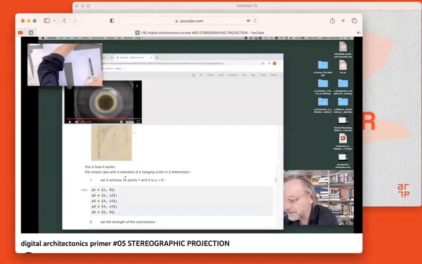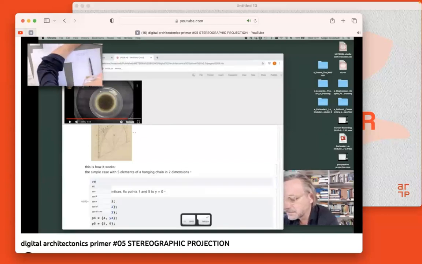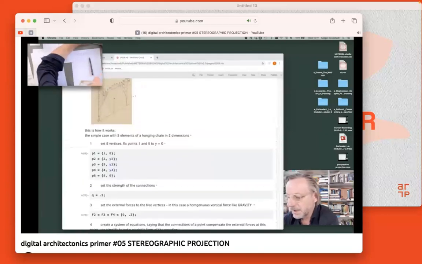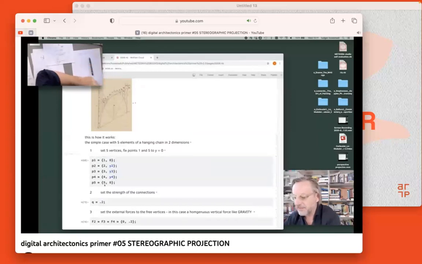Switch off the video. So we take these 5 points, we fix point 1 and point 5, and we fix it in x direction, but in y direction we give it a variable.